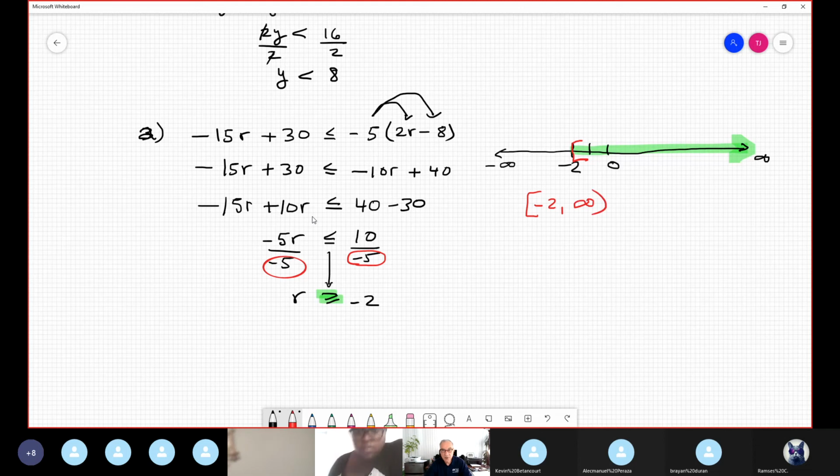Infinity, remember, infinity or negative infinity always ends in parentheses, because infinity is not a number. Infinity is a symbol that indicates that this continues forever. So we cannot subtract infinity minus infinity. What the hell is that? I don't have an idea. It's impossible to do operations using infinity. Okay, and maybe in calculus, yes, but in algebra, no.